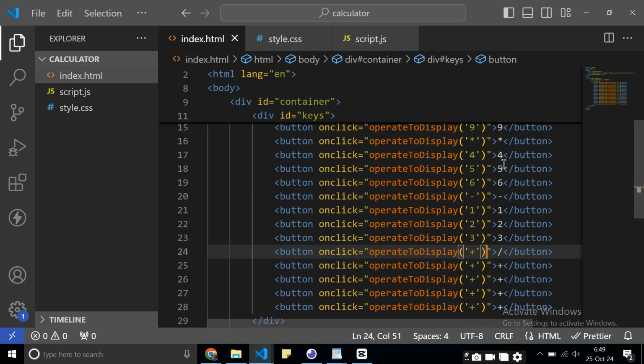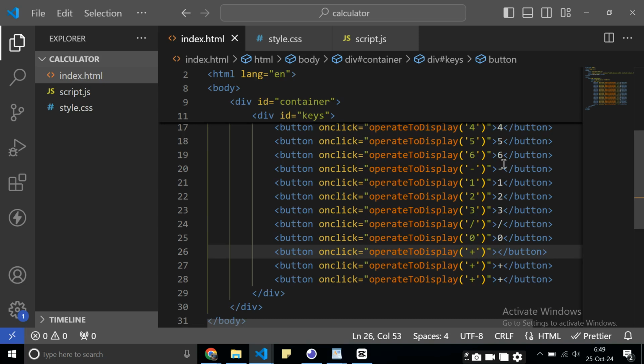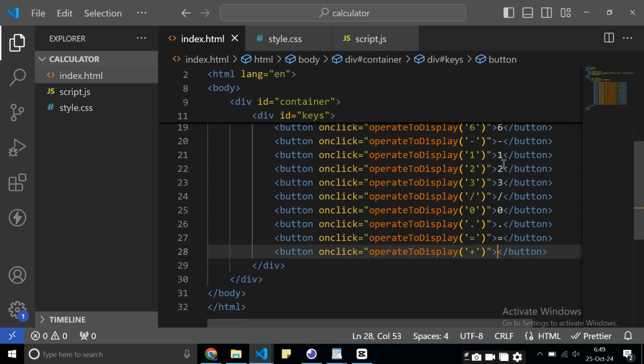Then let us have our division. Followed by our 0, dot, our equal to, and let us have our clear.